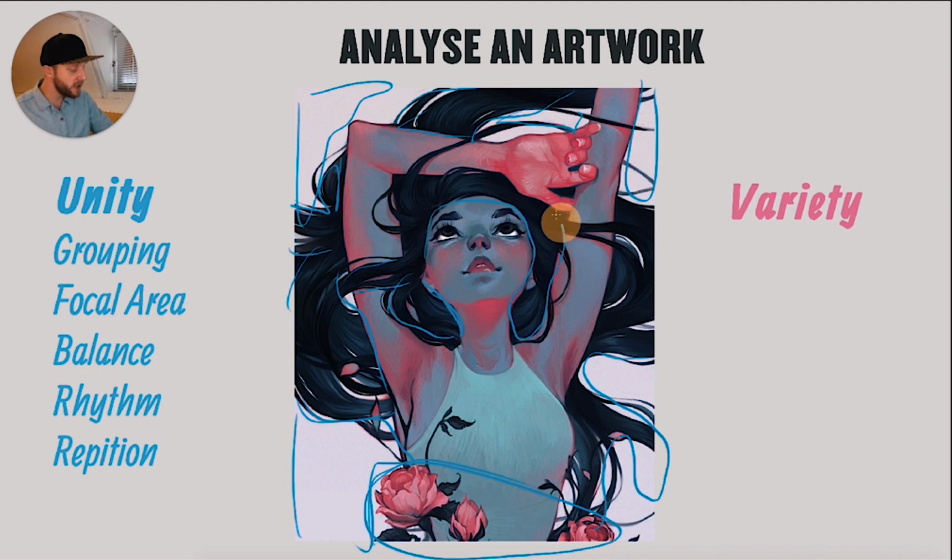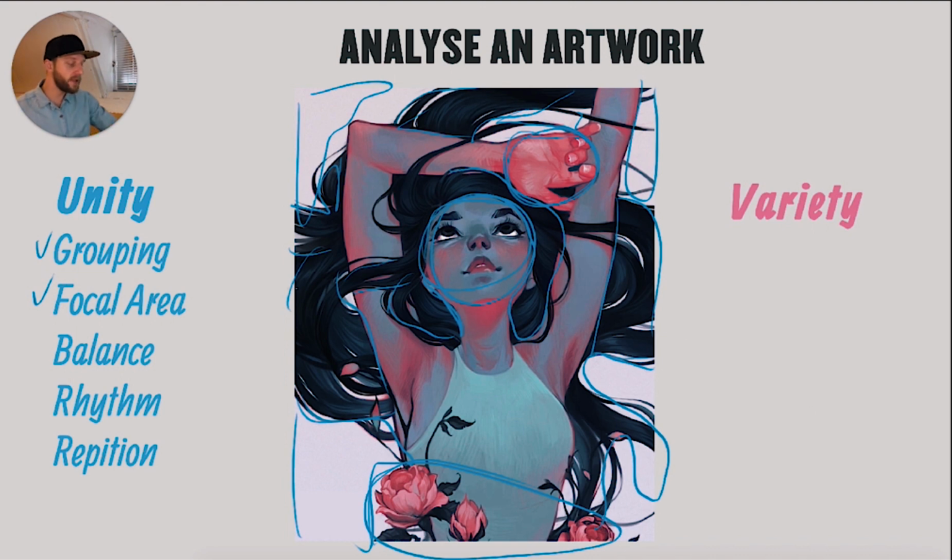So what we see is this image, and this hand is very simple to see because we have these darks in the background, which could be seen as a shape. So there's grouping. Now another thing I see is a focal area. First of all, the focal area, of course, is the head. But another focal area I see is this hand. We keep looking at this hand because it's somewhat surreal. It's so pinkish that it's almost unreal. So we also have a focal area.